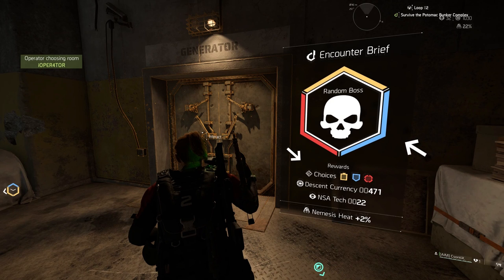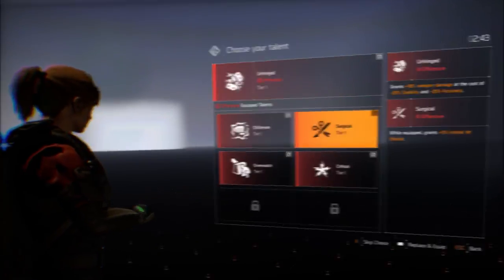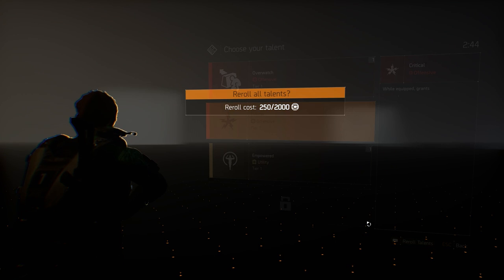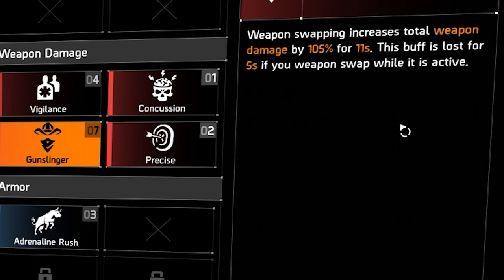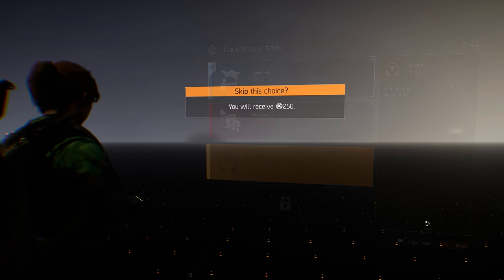The colors you see mean the talents that you will get after clearing the encounter. And make sure you choose your talent before the timer runs out. If you didn't get the talent you are looking for, you can reroll the talents with 250, and you can choose the same talent more than one time and upgrade it to higher tiers with higher benefits. Or you can skip the choice and refund 250 again.